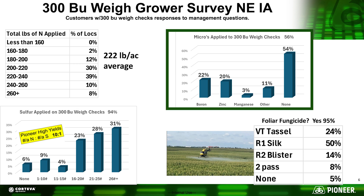People often ask about micronutrients. We want to promote balanced nutrition — continuous crop removal will eventually pull down micronutrient levels, however many of our very rich soils here in Iowa already have a lot in them. Only about half of the 300 bushel weigh locations had micronutrients used, and the most common were boron and zinc. This matches nicely with Pioneer's yield pyramid data from tissue sampling and whole-plant analysis, where boron, zinc, and manganese are the three micronutrient deficiencies most often observed.